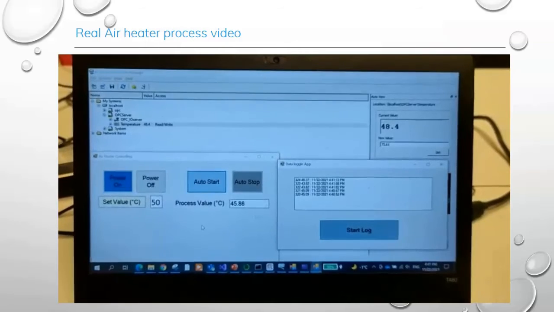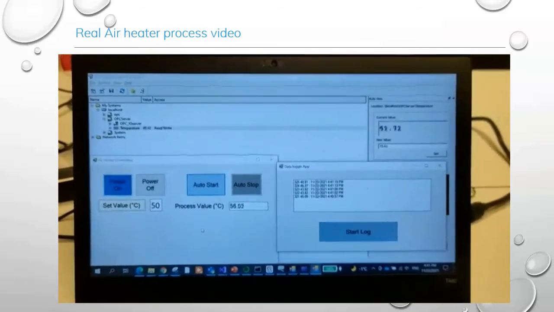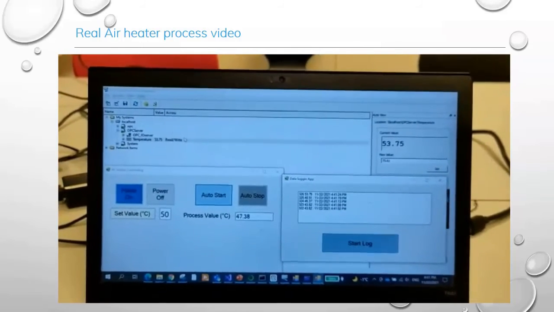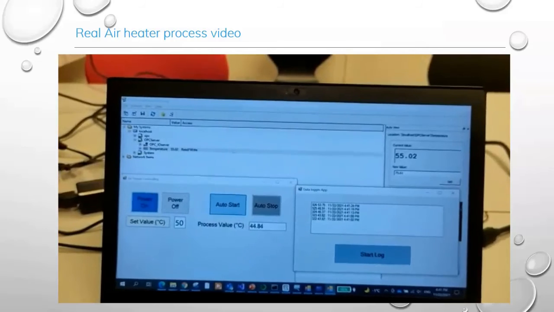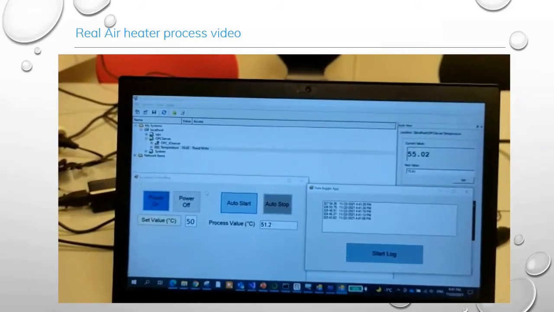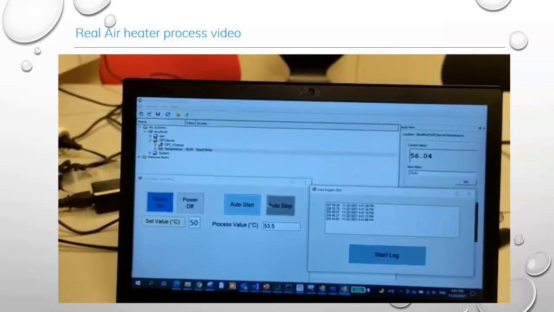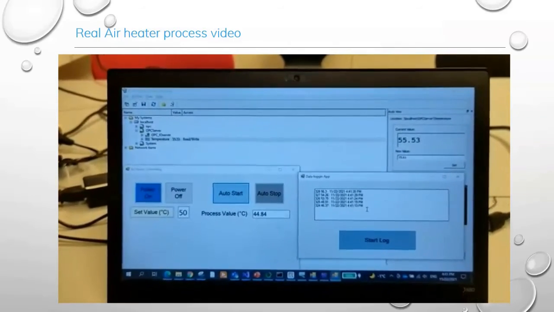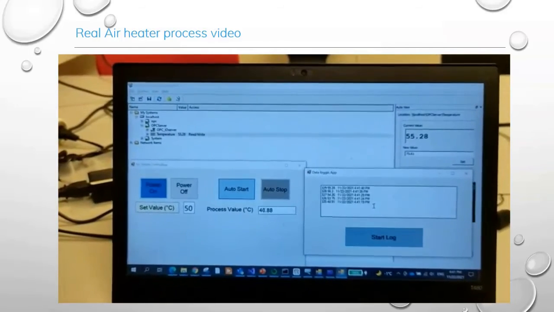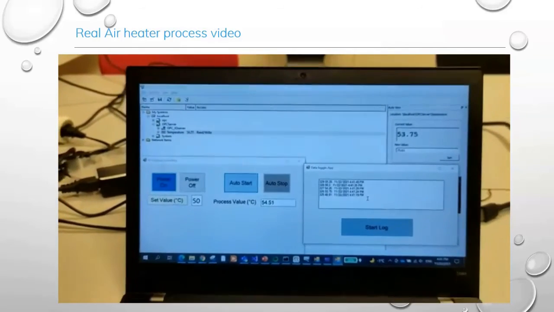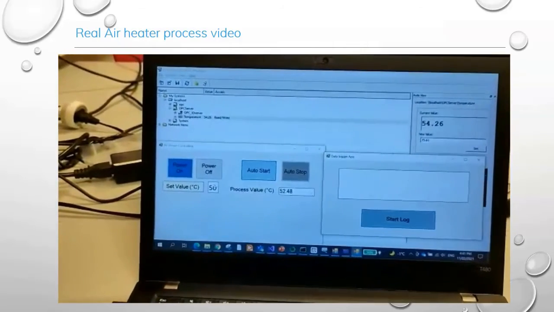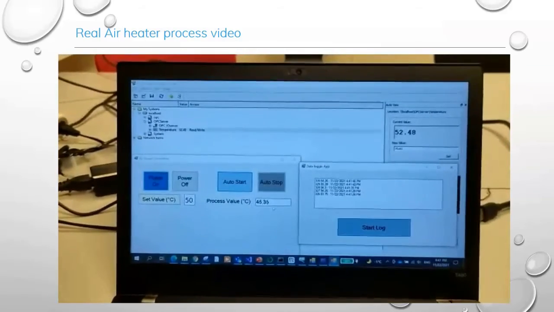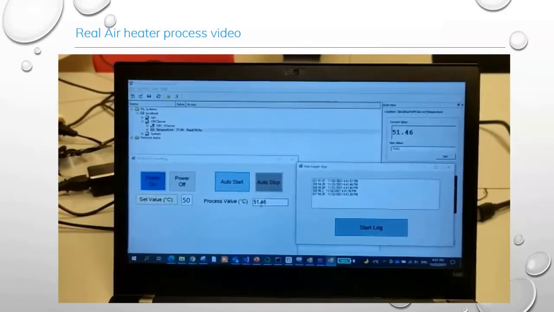As you are seeing here in my display, this is my OPC server, and here I'm writing data from this application, which is the air heater controller, and then I'm taking this OPC data, which I'm logging later in Azure. As you see here, the set temperature is 50 and my process value is working around 50.